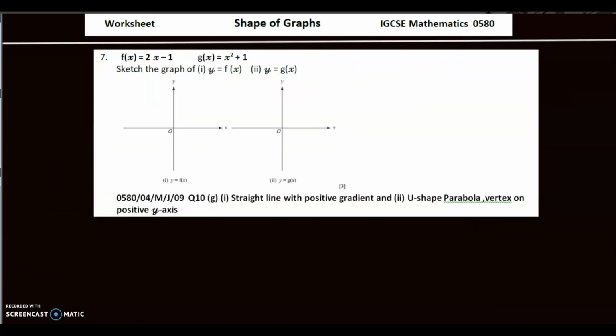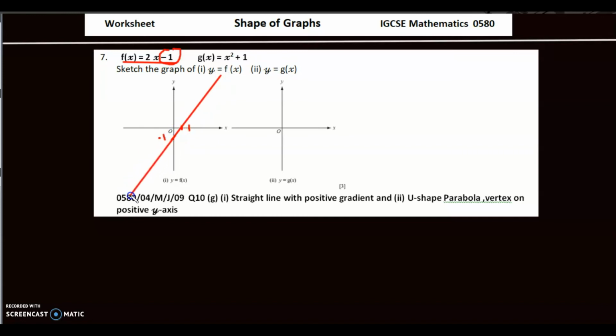Okay, for question 7, we have to sketch the graph of these functions. y equals f(x), where f(x) is 2x minus 1. So let's find the y-intercept and the x-intercept. First, we know it's a linear equation, so it's going to be a straight line. I can tell that c is minus 1, so c will be somewhere over here, minus 1, and the slope is 2, which means it's going to be a rising line. And while we're at it, find the x-intercept as well. So when y is 0, this 1 will go to the other side, it will become 1, and 1 upon 2 will become half. So if this is 1, then this is half, and the line will pass like this. It's going to be a line like this.